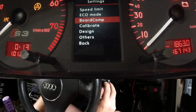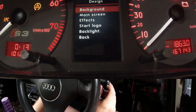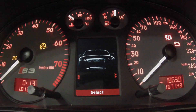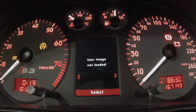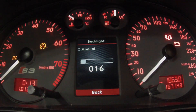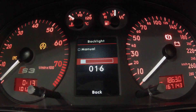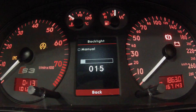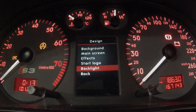Settings, design — start logo. That's where you can choose the splash screen. I don't think there's any in there that are animated from the box. It'll be that user image where you upload your animated one. Backlight I always just leave on automatic unless you want it always bright. There's a little light sensor dot on the unit. Or you can do manual — put the checkbox on manual and then increase or decrease the brightness. That's actually pretty good.